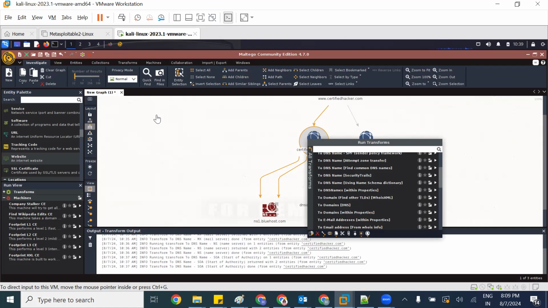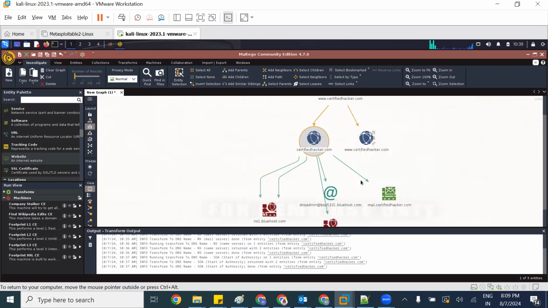Local DNS server means ns1.x.com, ns2.xy.com. It will check in those domain servers whether I have the IP address of google.com, or in our case, whether I have the address of certifiedhacker.com. Assume we don't have those details. Then it will go further. It will send a recursive DNS query to the recursive DNS server.